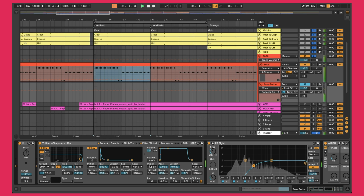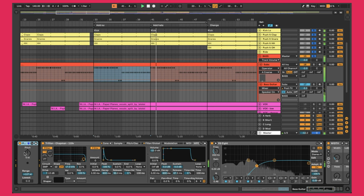You can change it from song to song, or you can try to find something similar, maybe a synth that you like the mid bass character of, and that's your signature sound, your go-to. What I'd usually recommend doing with this method is adding in the MIDI Pitch device. In case the MIDI is sounding perfect for the sub, but when it's routing into your mid bass it's sounding too low or too high, you can easily move it up 12 semitones or down 12 semitones if you need to.